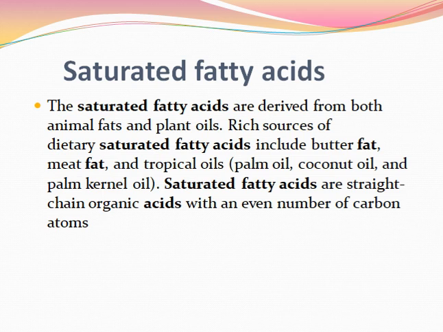In animal fats, palmitic and stearic acids are abundantly found. Next in order are shorter chain fatty acids. Then saturated fatty acids are straight chain organic acids with an even number of carbon atoms. Examples are butyric acid, common source is butter; caproic acid, common source is coconut and palm oil; and caprylic acid, coconut and palm oil is the common source.